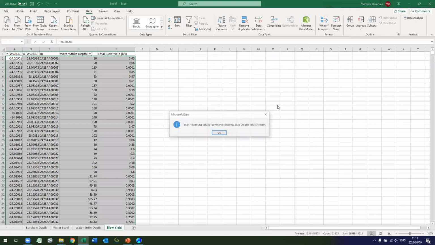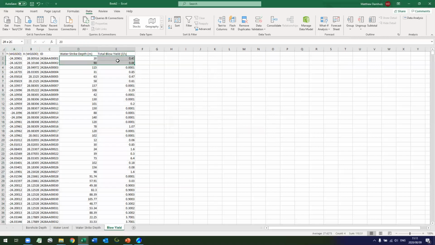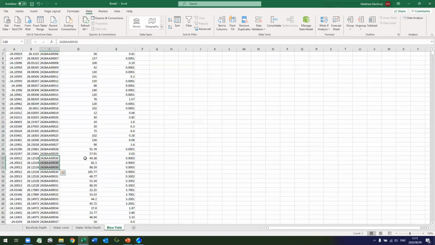So, okay, there we go. So it's left only one of these two. But on the other ones, like for example, this borehole 30, where we had different water strikes, it's given us the different blow yields. It's given us the total blow yield.